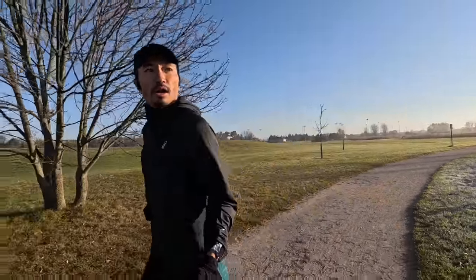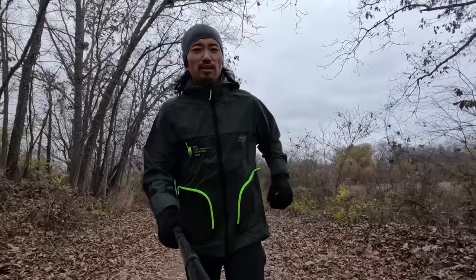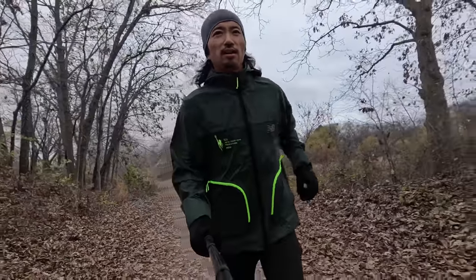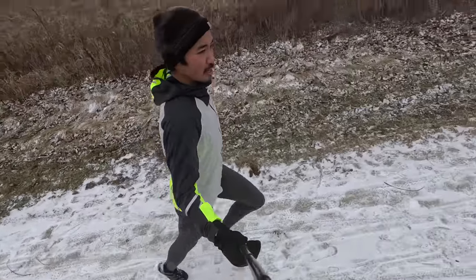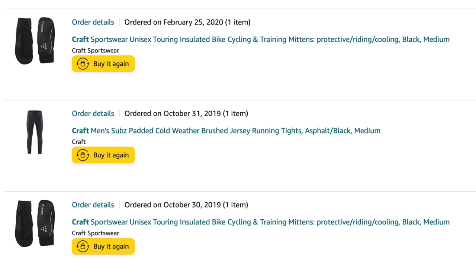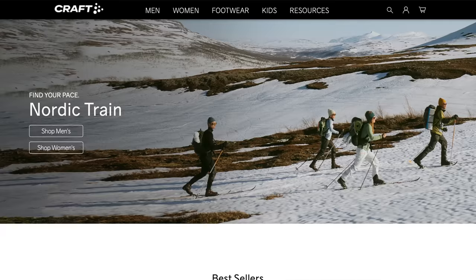Once it starts to get below 40 degrees — well above freezing — my hands start to get cold and I want some thin running gloves. But what I really want to talk about is temperatures around the freezing point and a little bit below. At those temperatures, I really want a pair of running mittens. The mittens let your hands stay closer together so they can retain body heat and stay warmer, and it's easier to ball everything up into a fist if things get really chilly. This is a pair of mittens I've bought multiple times from a company called Kraft — you're going to hear a lot about them throughout this video because I think they make some of the best winter running apparel.